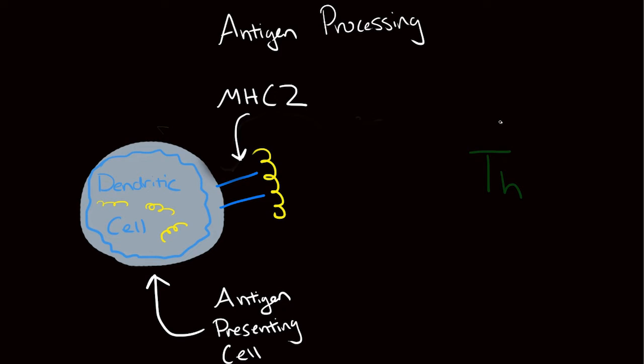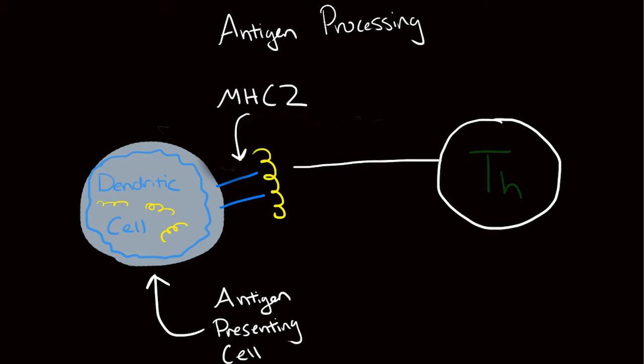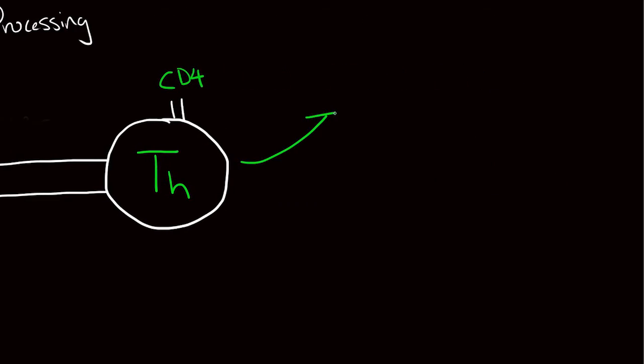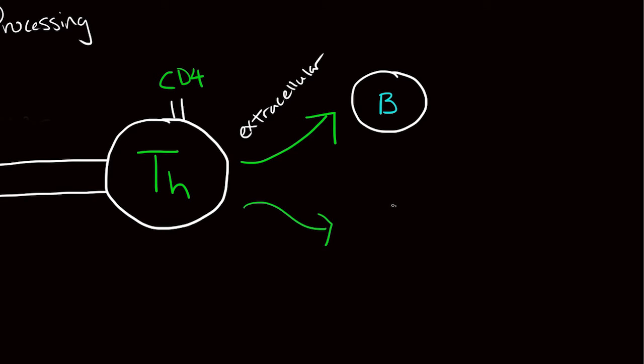The antigen-presenting cell, through the presentation of foreign antigenic peptide in the context of major histocompatibility complex class II molecules, will activate a T helper cell. T helper cells are marked by the expression of CD4. T helper cells are crucial cells in the regulation of the immune response. They regulate B cells, which play a role in dealing with extracellular infection. They regulate cytotoxic T cells, a cell type that deals with intracellular infection.